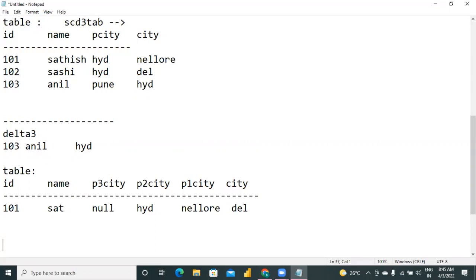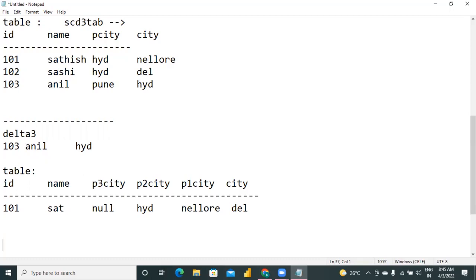Got it. To reduce the data volumes, if you maintain complete history, data volume will be more. Accessing the data, using the data is really tough. Because if I query select star from table name where ID is equal to 101, if 101 changed 200 times, all the 200 records will be available in SCD2. Again, from that previous to previous, if I want to go again, biggest query I need to run. Every time the processing time will be delayed. And also data volume will be more.